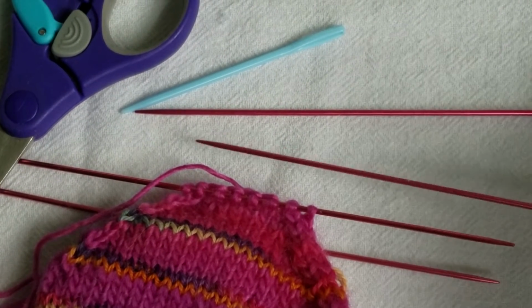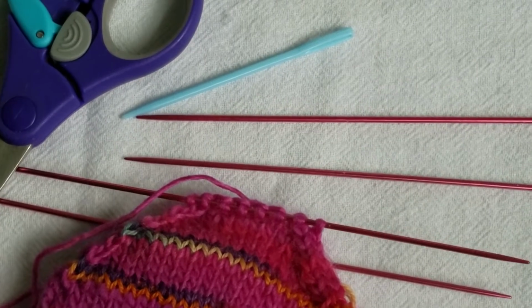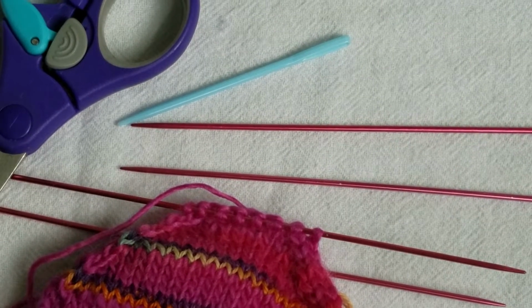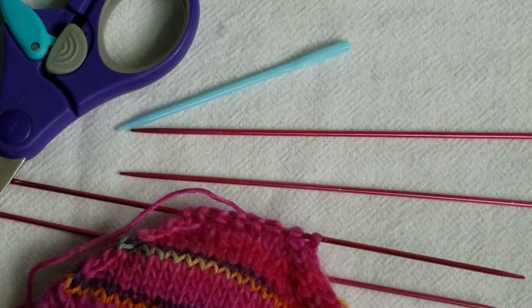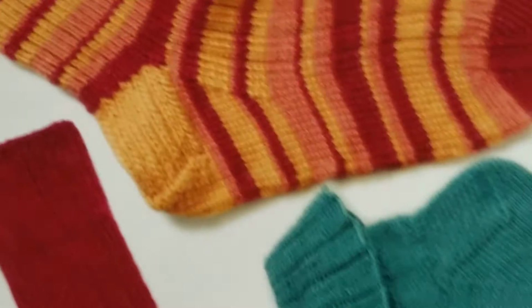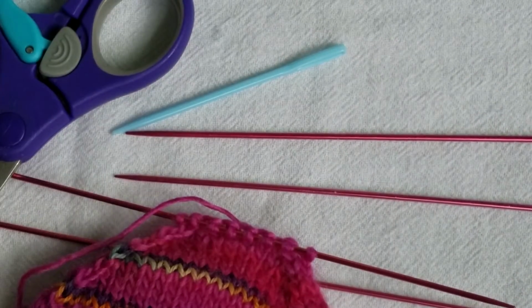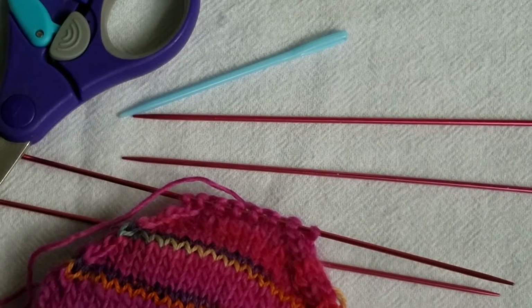Knitting. And today we are going to attempt the Kitchener stitch. This comes up a lot in my knitting group, and it's a challenge for me, and I do have to use a reference every time I try to use it. And for that I use Ann Budd's Getting Started Knitting Socks, and I know I've talked about it before. The library owns a copy of this book. I own my own copy because I refer to it all the time. And I also have a digital copy. That way I can take it with me when I travel.